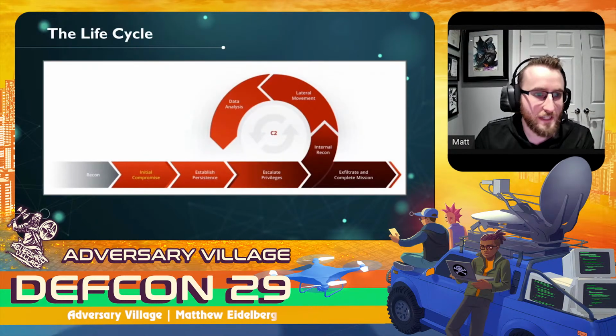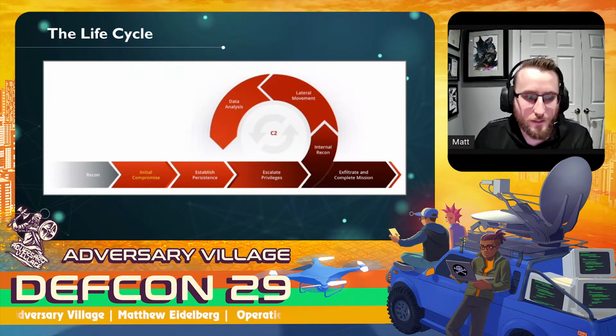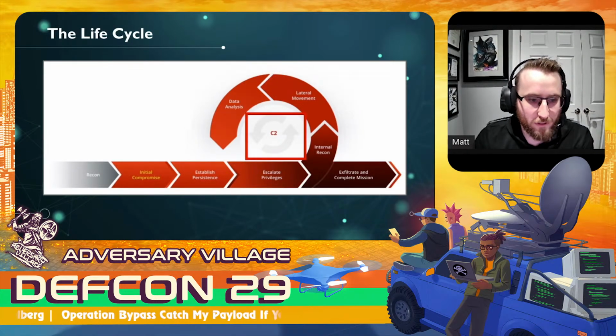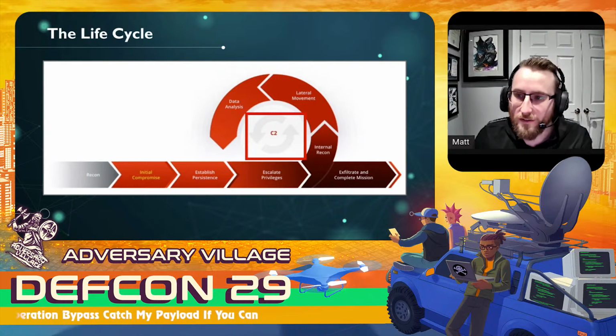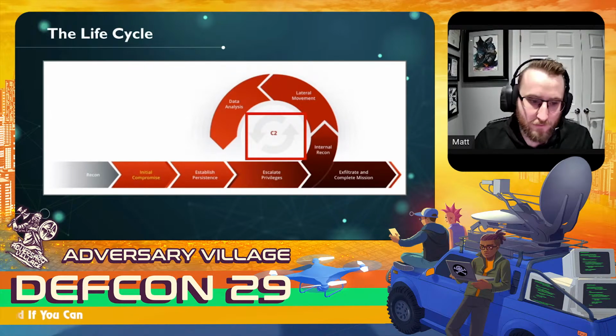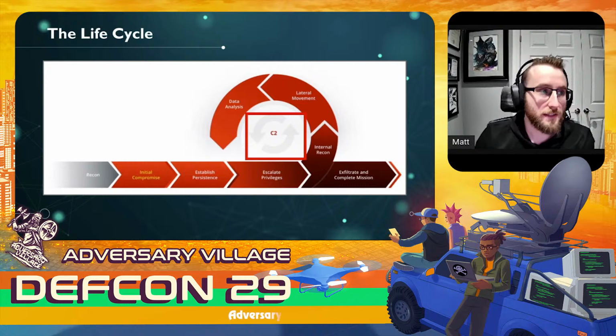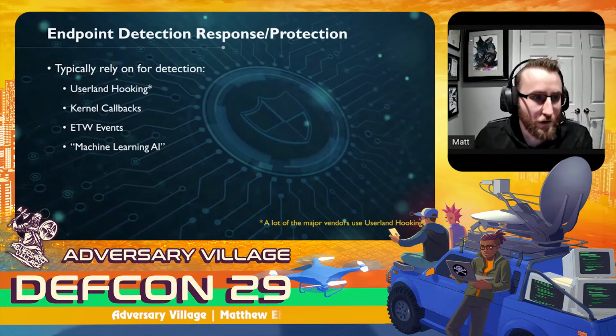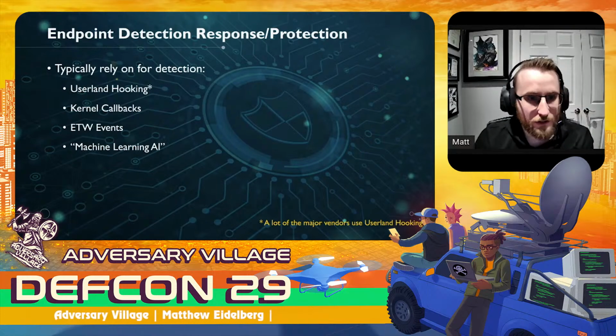So to begin, this is a fairly common diagram to depict the red team lifecycle. Primarily, we're really going to just focus in today on the C2 and all the aspects of it, from establishing that presence to making sure you don't get detected, and to your long-term longevity that leads eventually into post-exploitation techniques. But first, let's define endpoint detection and response tools.